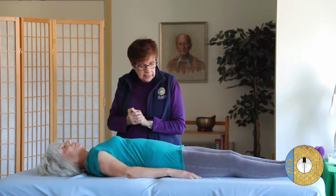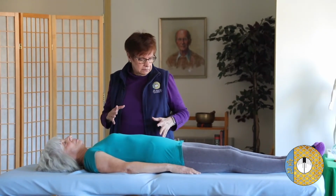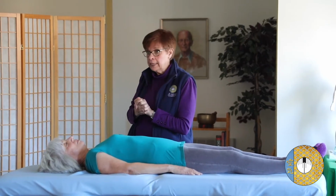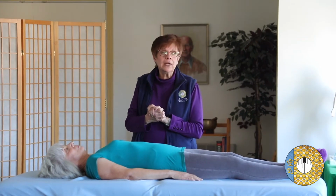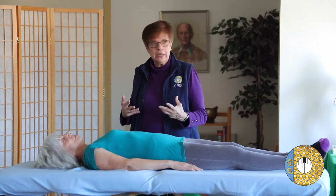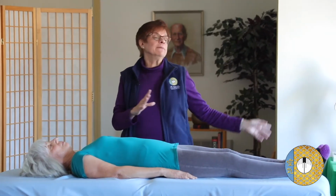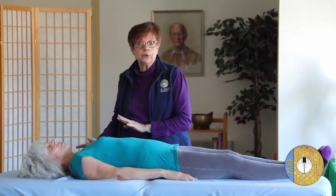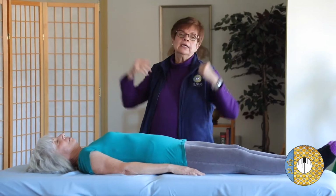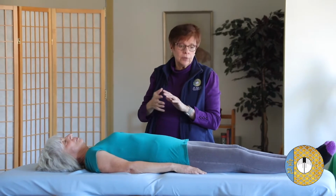And otherwise, things like wallets and cell phones, remove those. In fact, I recommend that you turn off the cell phone before you begin the Reiki session. You don't want a call to come in the middle of a very relaxing session. That wouldn't be fun, okay? So you can place a light blanket over your client if they so prefer, or not, your choice. Lights should be soft. You don't want a harsh light right over the face. That would not be comfortable.